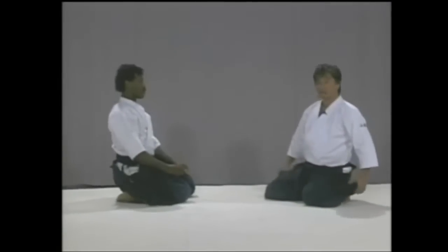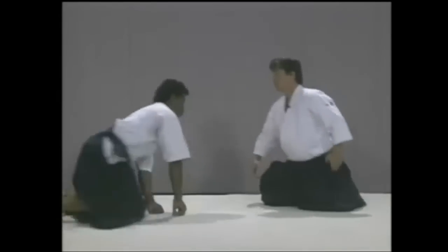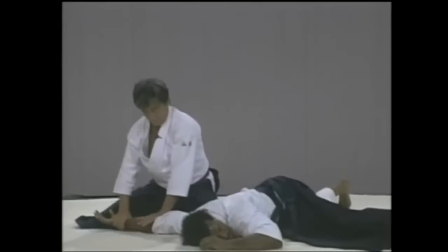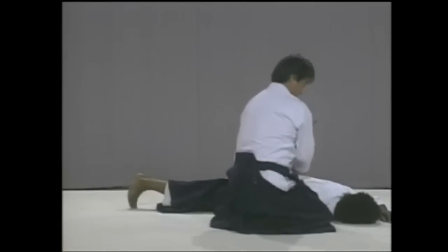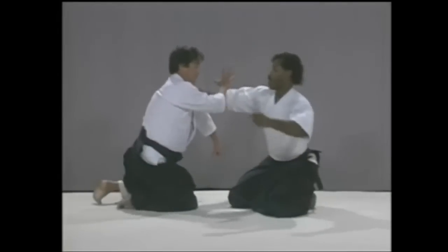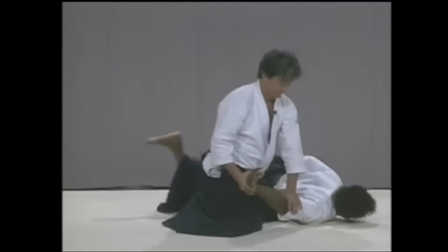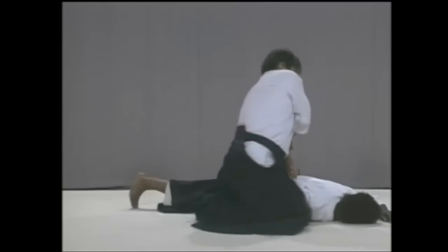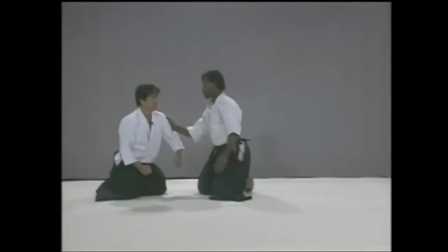Now, shomen uchi, suwariwaza, shomen uchi ikkyo ura. Ura, same opening.